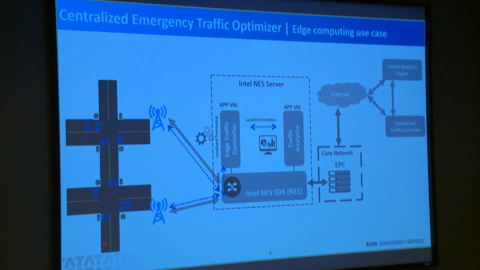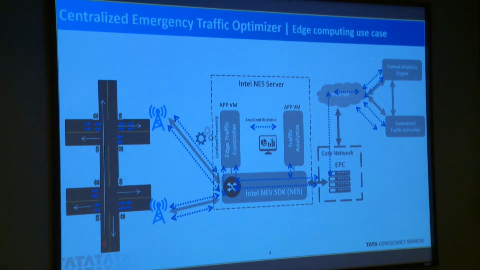So my edge traffic controller will use another application, deployed at the radio edge, the traffic analytics engine, and will instruct back my ambulance and the traffic lights. But at the same time, they will also go back to the entire centralized system, update their system, and it will instruct this entire free passage for my signal. This is just one of the use cases that we have been brainstorming, on how to solve one of the field problems, and how edge computing can help you there.